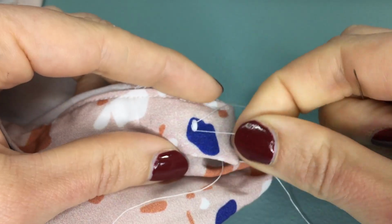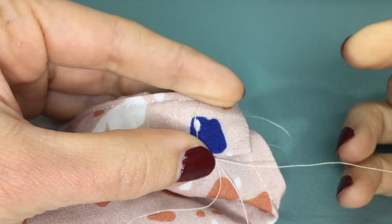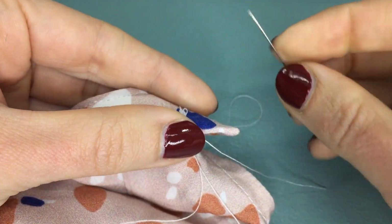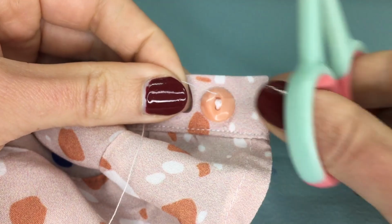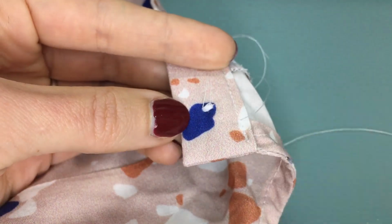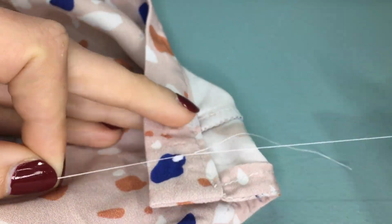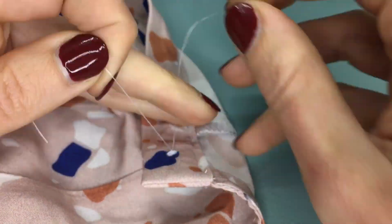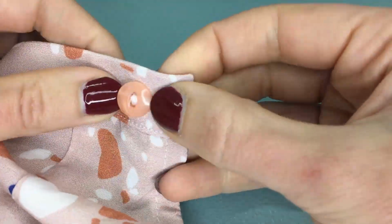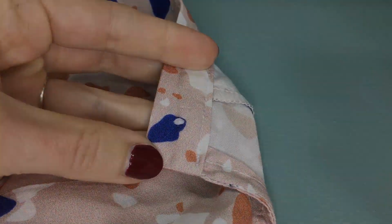Take the end you just cut off and slightly pull it and you will see a little loop appear. Now pull that towards the back. Snip off the beginning threads at the front and the back and tie off the end threads. Do the same for the buttonhole and the button on your sleeve cuffs and you are done.